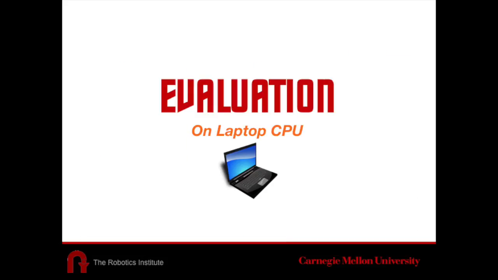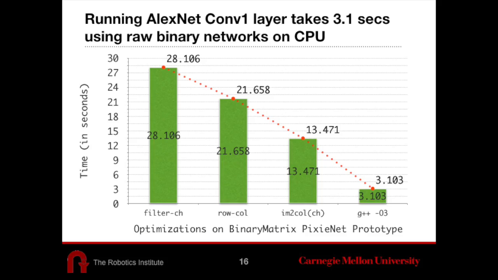We first present our optimization process for convolution on a single AlexNet convolution layer. Our first implementation iterated through all channels for each filter of the weights sequentially. This is sped up by switching the iteration order, as it minimizes the number of function calls to the im2col function on the input. Since we store binary matrices as a linearized set of bytes, ensuring matrices have more columns and hence fewer bytes also boosts the performance. Finally, we can use the O3 flag for compiler optimizations to speed up the code. The runtime on a laptop CPU for the first AlexNet convolution layer is 3.1 seconds.